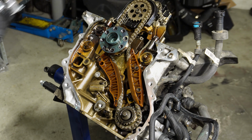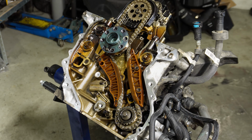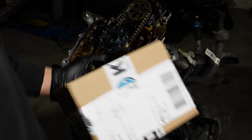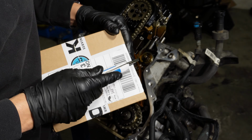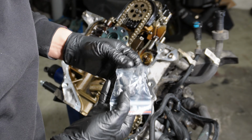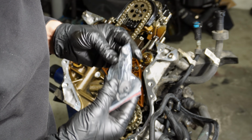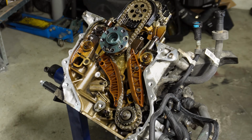Now I want to undo the oil pump sprocket. I think this is reverse thread, but I'm not 100% sure. But I do have the bolts that I ordered, and I can see on the new one. So here I have the oil pump bolt, the high pressure fuel pump bolt, and the upper camshaft bolts. And the oil pump, yes, it is reverse thread.